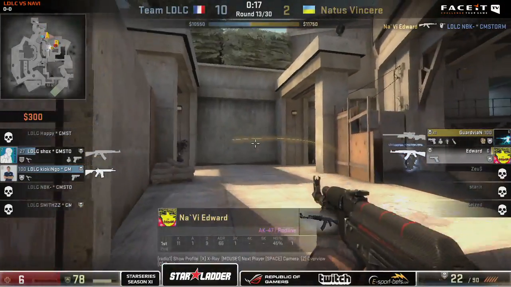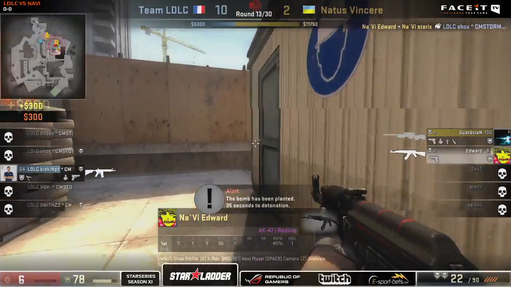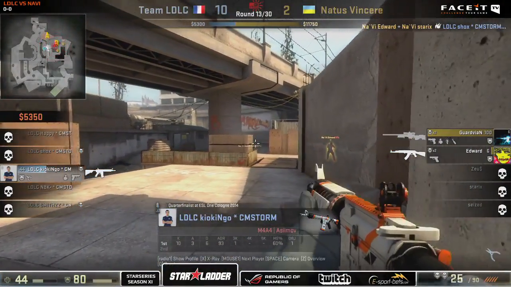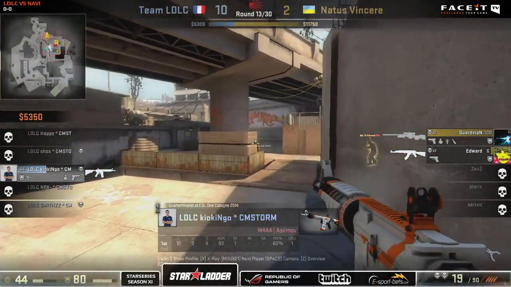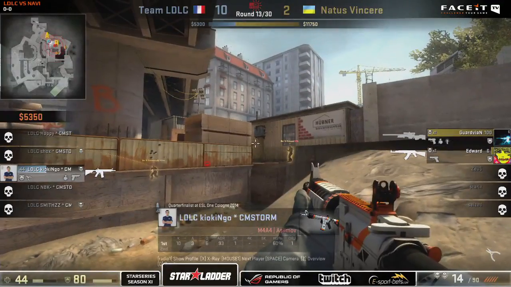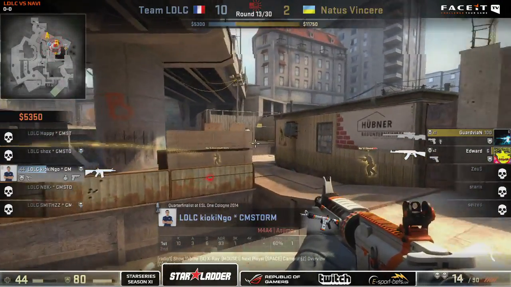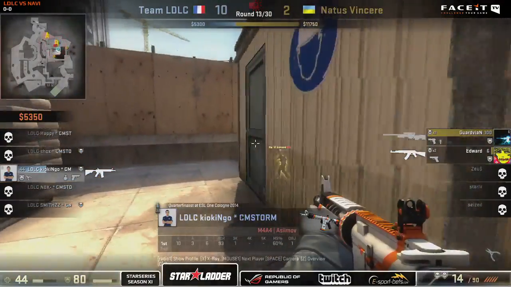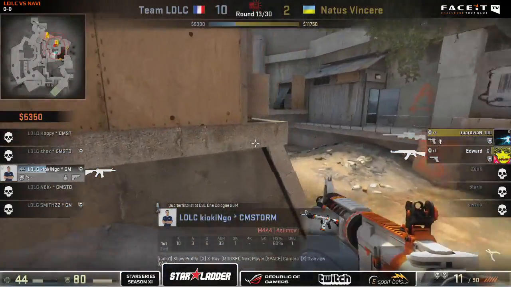In goes the Molotov. Edward going to block them off and allow Guardian time to plant. And Kiyoshima standing in the far end, taking loads of damage. And in fact, Shox burns to death. And now LDLC, they rest their hopes on Kiyoshima in this round. It's a good prediction there, but not going to find all that much damage. Edward on 6 health. Guardian still fully loaded. 100 health, full Kevlar, and helmet.